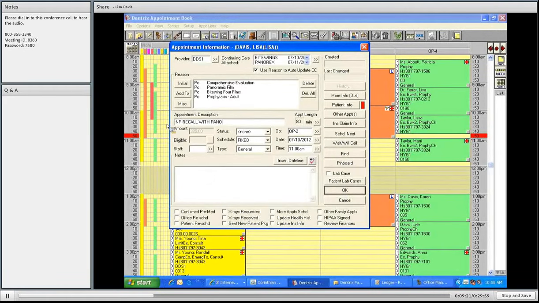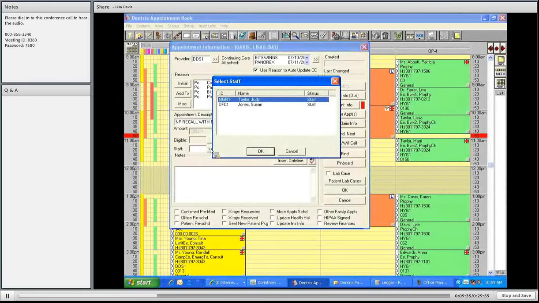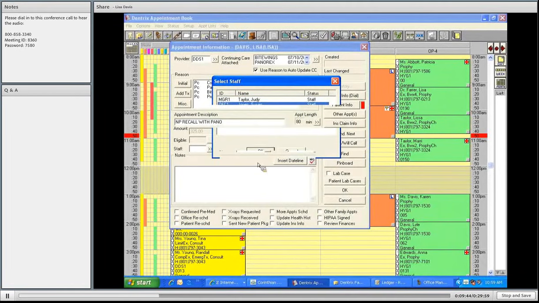I can put whatever I need to do in that description. There's some boxes and little windows down below. I can actually select the staff member that made the appointment. I'm going to say Susan Jones made the appointment today. It just keeps track in the program of what any staff member does. It's something you can track to use or not use, but it is there for that purpose, so you can chart who made the appointment.